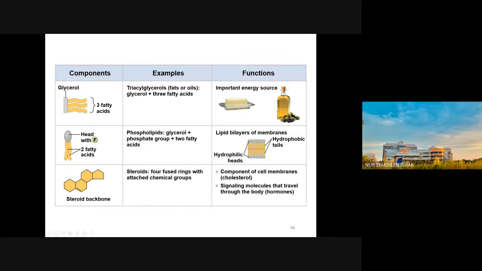The phosphate group, as we saw the other day in functional groups, is PO4 2 negative. By having the negative sign, it causes the head to be negatively charged. So when the head region is charged, it can attract water molecules through the formation of hydrogen bonds. That's why we call it the hydrophilic head, and this one is the hydrophobic tail. The hydrophobic tail consists of two fatty acids. So this is the detail for phospholipid, consisting of glycerol, phosphate group, and two fatty acids.